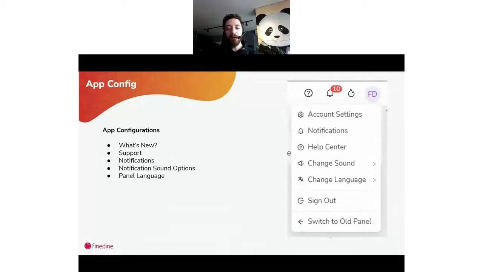Whenever you feel overwhelmed with the new control panel, for now you can switch to the old panel just to connect with it and maybe do the things that you need to do and are familiar with. But later on, in the short future, we will stop supporting the old panel. So please, as much as you can, try to get used to the new panel, try to learn more about it. If you have any questions, please connect with us, so we can help you understand more how it works and how you can do the things that you used to do in the old panel in the new panel in an easier way.